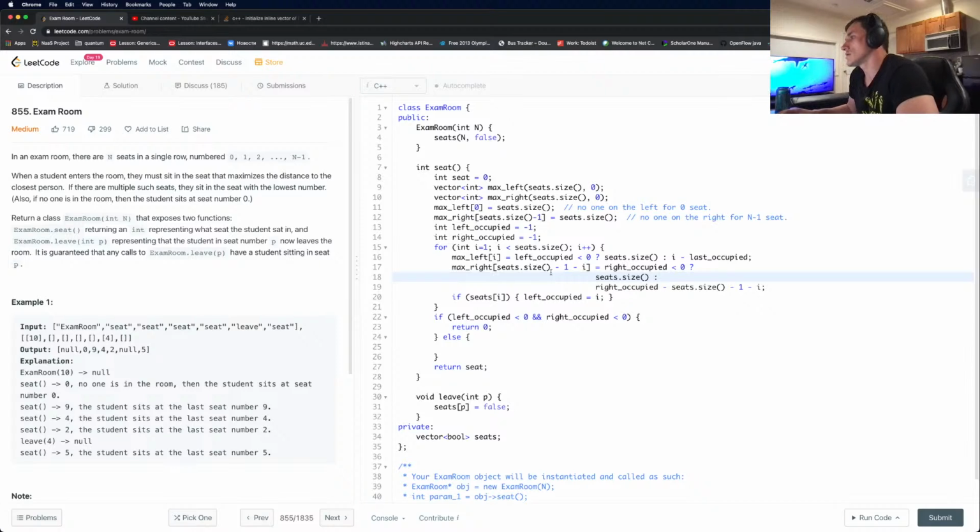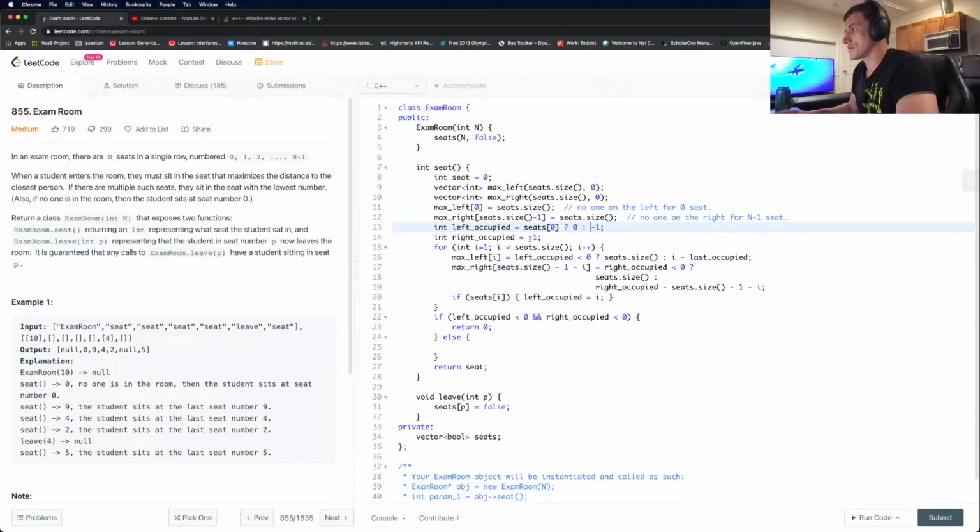So the idea is, if the element except the last one is occupied, then 0, otherwise -1.